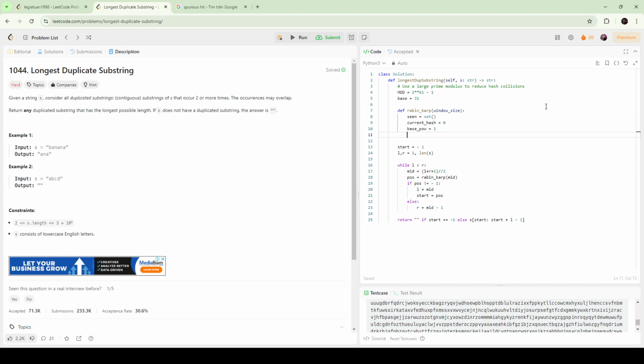What we are going to say is that current hash is equal to current hash multiplied by base plus the ord of s[i], for i in range window size.